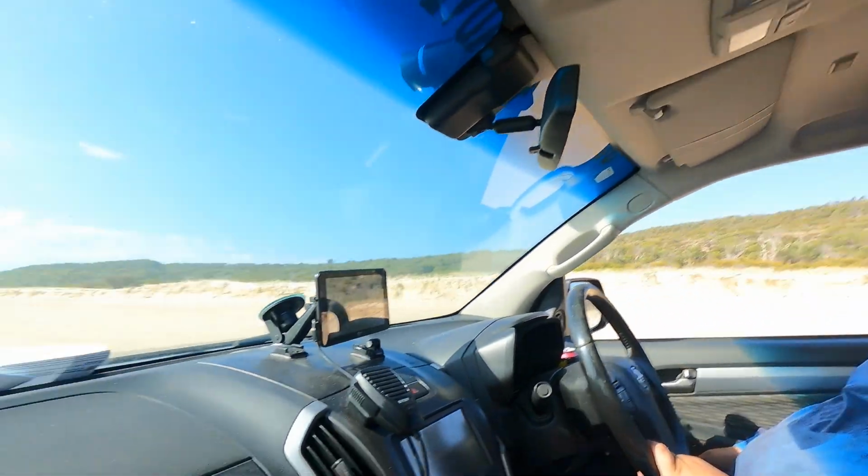Yeah, you've got to go over from Orchid Beach. So that's this morning's plan anyway. Giles is going to have a fish. I'm going to resume my sunbaking and try not to get any more burnt than I currently am. Then we'll probably come back and check out Champagne Pools. By the time we do that, that should be pretty well our day. So come along and check it out.